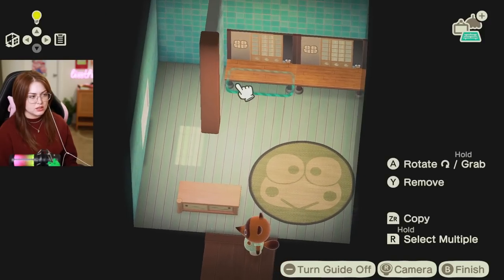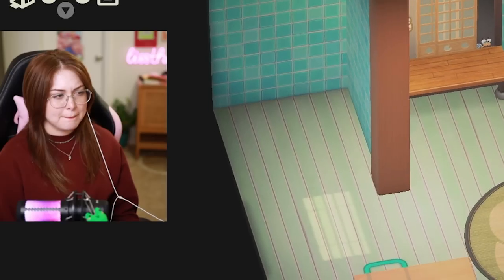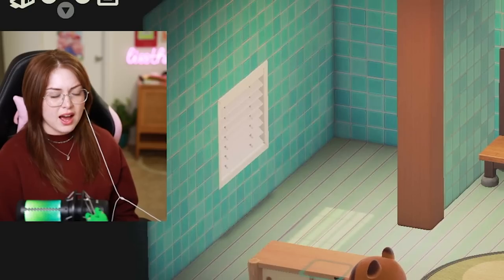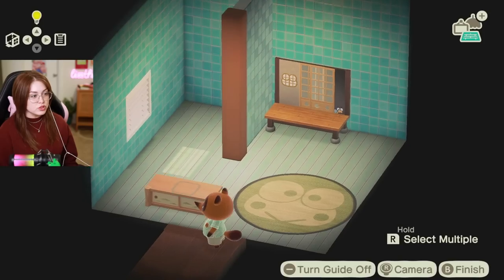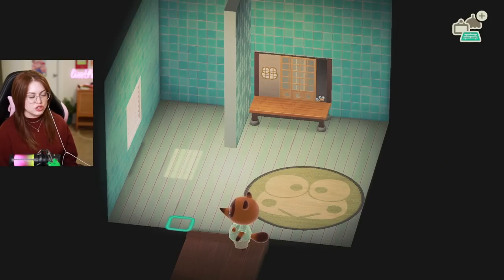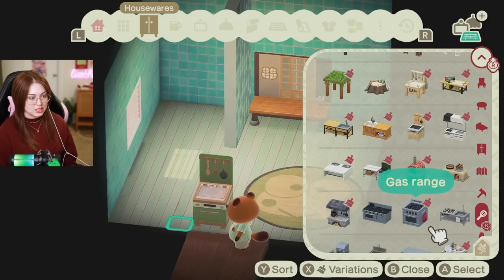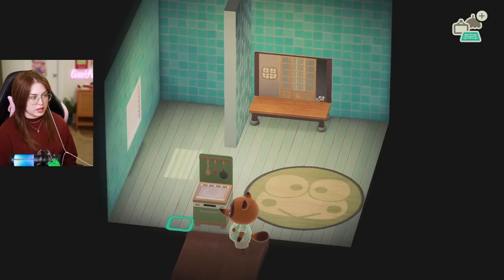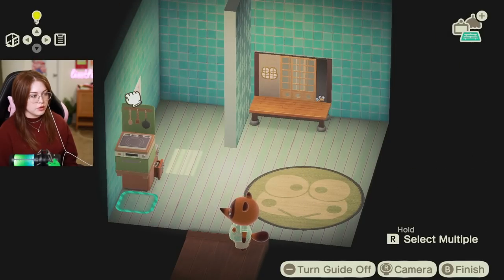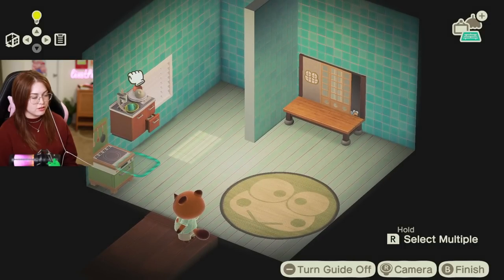If I move the accent wall to this side and have this be like the bathhouse-y side, that could be so sick. And then maybe I could fit in like a little kitchen or something there. Let me know if you think this is a strange direction, but I think we could try to get started. First thing is first — I would like for him to have a kitchen bedroom thing. Let's just start with the classic combo: compact kitchen and sloppy sink.